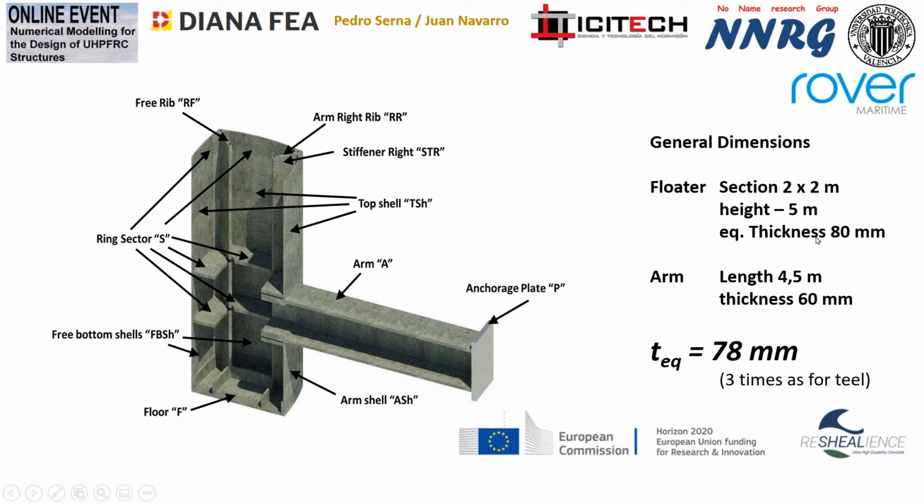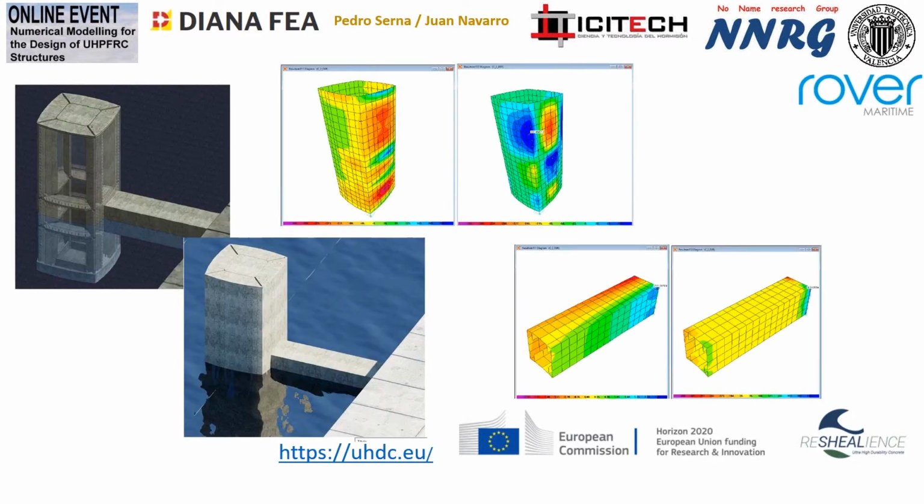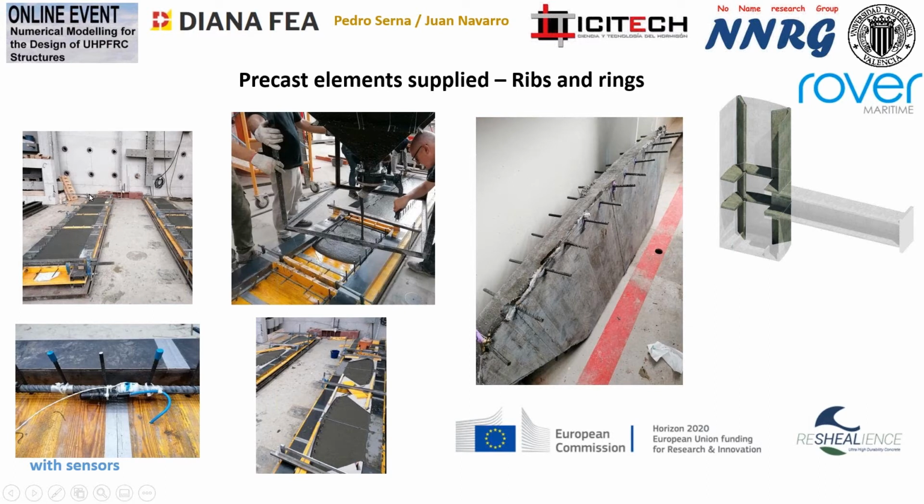Okay, then this is the design, 2 by 2 square meters, 5 meters high, with an arm that can connect different elements. In this case, we only finish here, and of course there will be a square tube, also with a thickness of only 6 centimeters. Well, this is the design. It was evaluated, of course. It was produced by elements. Then these are the vertical ribs. These are the sectors of the rings that we produce. None has reinforcement, only the main vertical rebar, only 1 bar of 20 millimeters on each side. All the rest is only concrete.